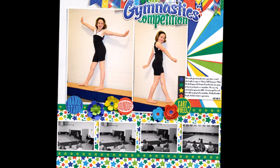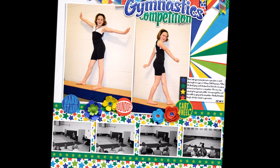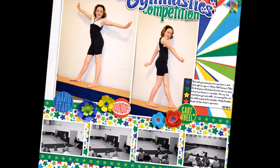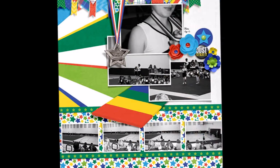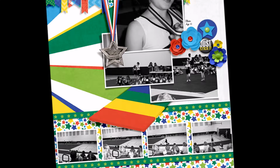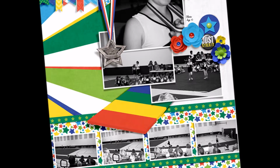Yep, here's the completed layout. You'll see the left and right side. Of course, I added my journaling off camera. And I did my shadows off camera as well.